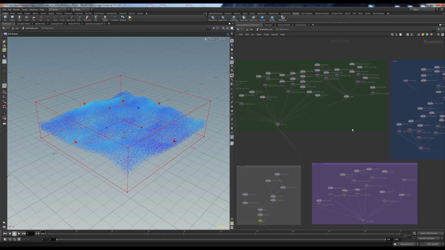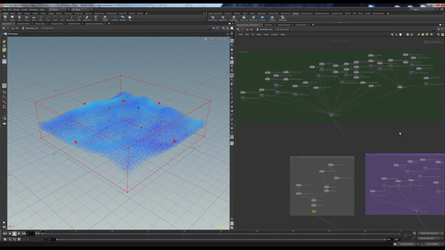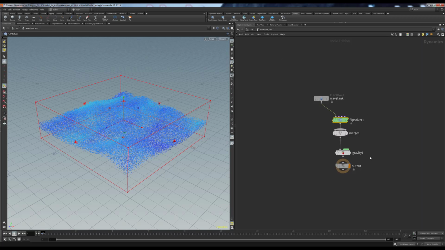So you see, this is important because it is really complex, but it means that you are able to create your own custom flip solver if you like, and on the other side you are able to go inside the actual solver and change stuff to create a custom solver. So this is interesting. By the way, it is a really complex thing, so actually we don't take care about it. So let's go back to the water tank.